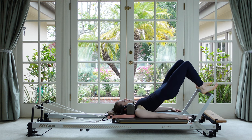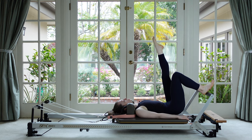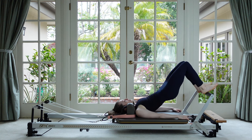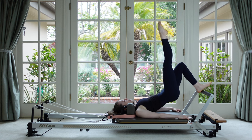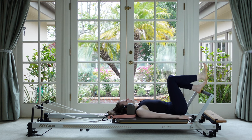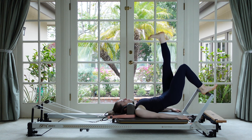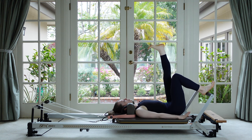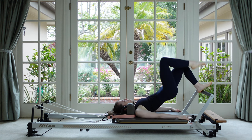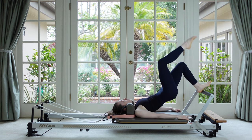Roll up with two feet on, lift the other leg at the top, and then roll down through the center of the spine, then release and replace the foot. Gravity is kind of helping to drive that head of the femur down into the hip socket as you roll through. The tricky part is to roll through the center of your spine even though the legs are doing different things.